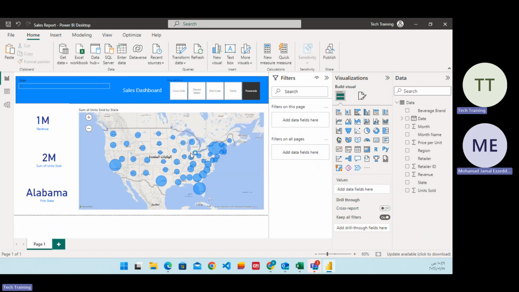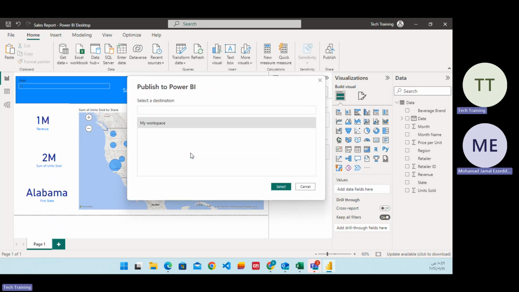Let's see. Where do I want to publish this one? To what is this connected? Maybe we can save it on our Google Drive, or OneDrive. No, Google Drive is not the best choice.